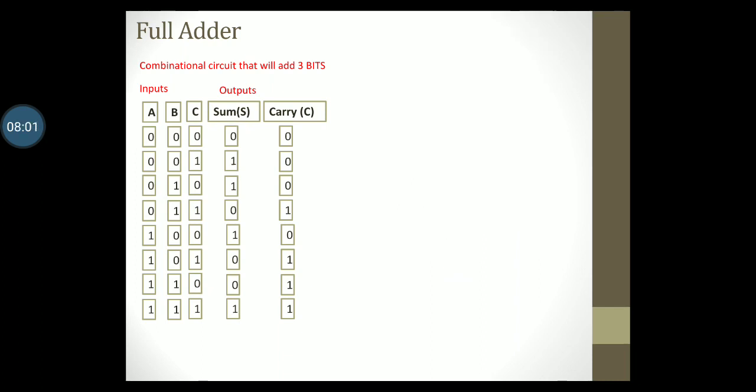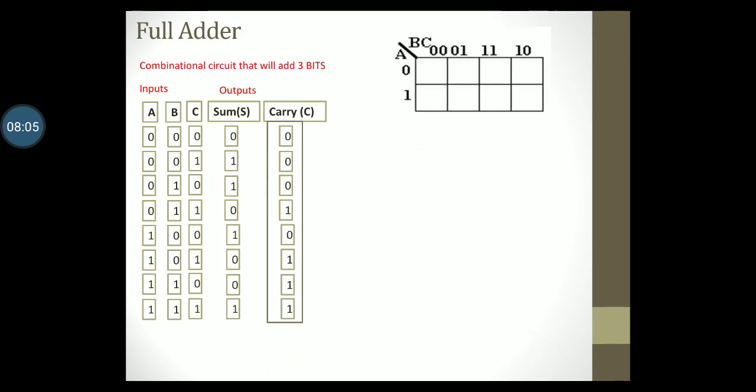We also need to find an expression for carry. So let us draw a 3-variable K-map for carry. We plot the values where carry is 1 on the K-map. So mapping the values on the K-map, we get it as follows. Using K-map reducing techniques, we can get 3 pairs. Let us write the values of these pairs. Carry is equal to AC plus BC plus AB.